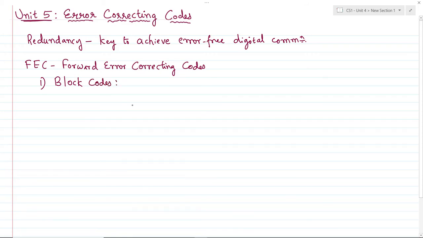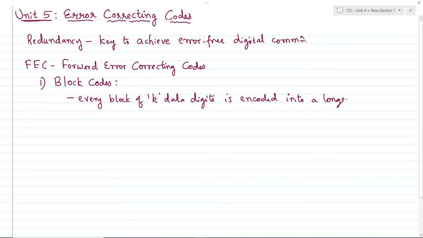Okay, in case of block codes, as the name itself suggests, every block of k data digits is encoded into a longer code word.